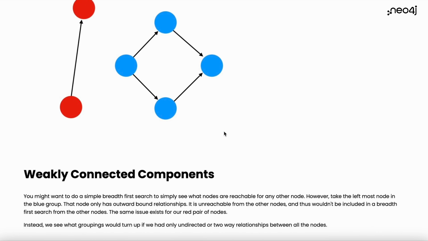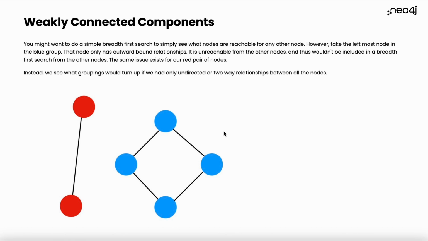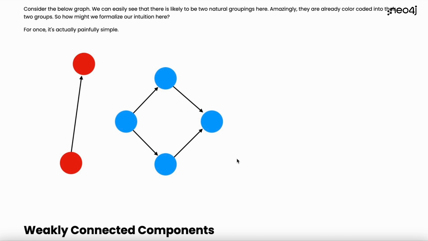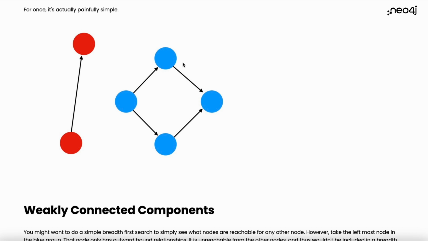So how do weakly connected components work? If we wanted to do a simple breadth first search to see what was happening without the directions, we would then find that there's two groups. That's literally all we're doing here. For weakly connected components, don't consider the direction of the edges, and if you can trace your finger from one node to the other following these lines, then you have a weakly connected component here, and then you have a different one here.